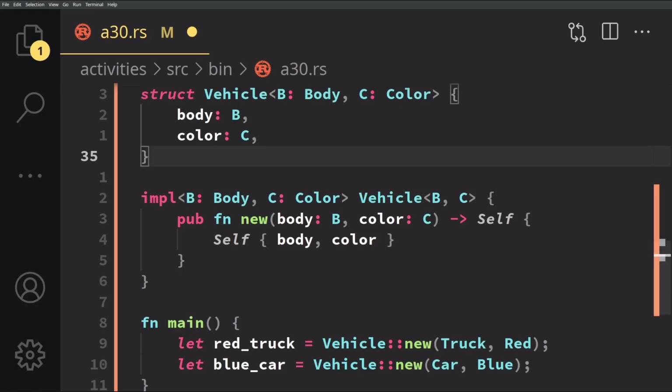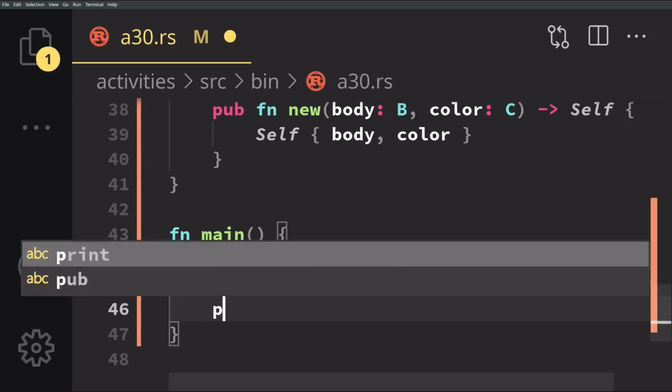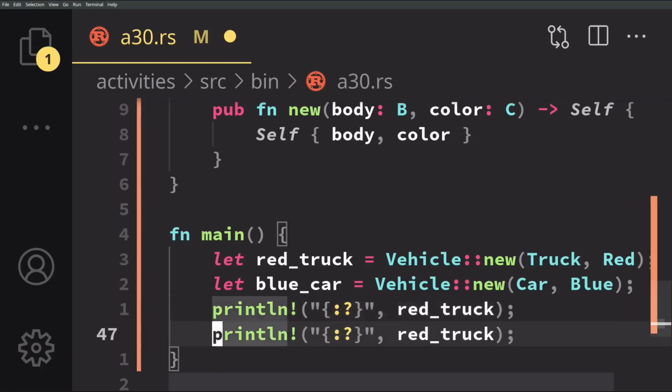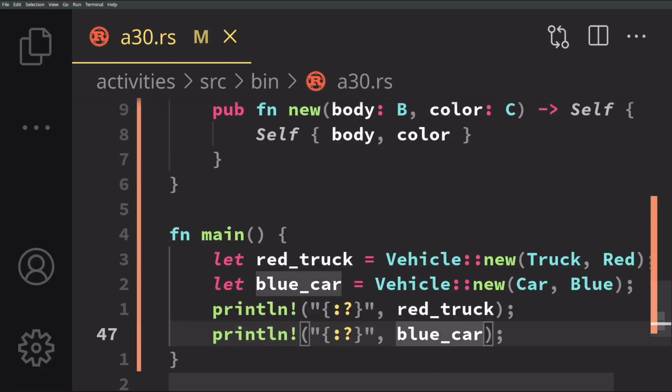Part of the requirements indicate that we need to print out the information. So let's just add some print lines. We'll print out the red truck first, and then we'll print out the blue car. We'll need to make sure that we derive debug on all of our structures.